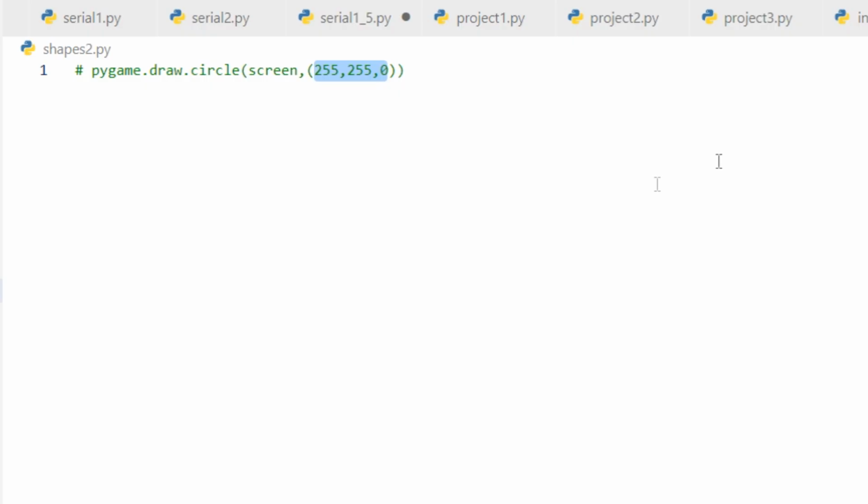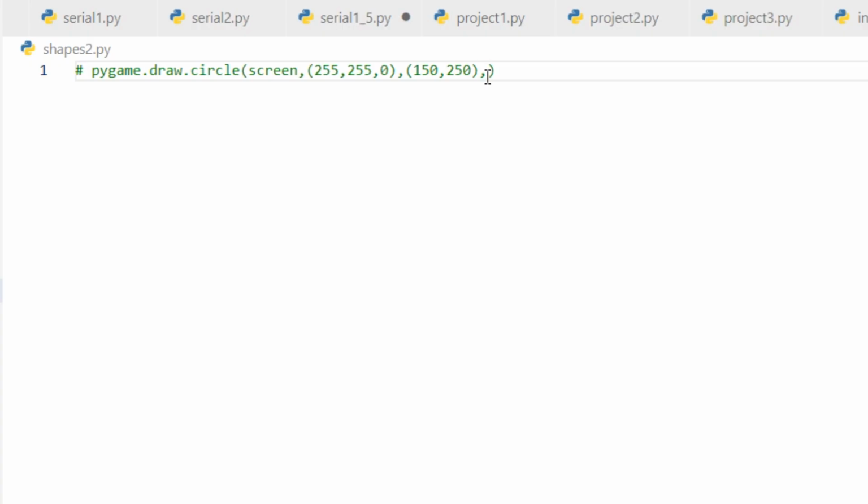So let's continue. The third parameter is the center coordinate of the circle. Again, it's defined as a tuple and takes 2 values. Let's put a comma and create a new tuple here. These are x and y values. For example, let's set the x value as 150, comma, and let the y value be 250, and let's continue and put a comma.